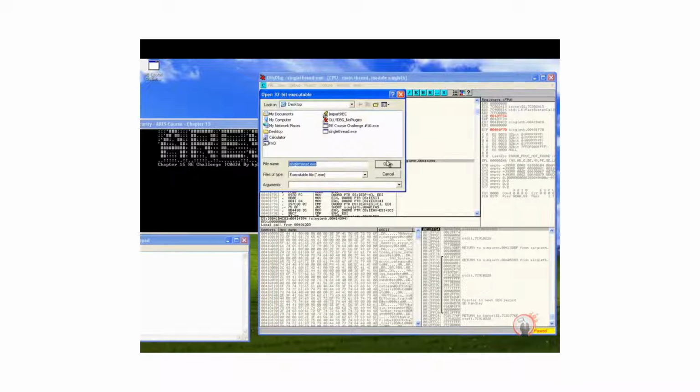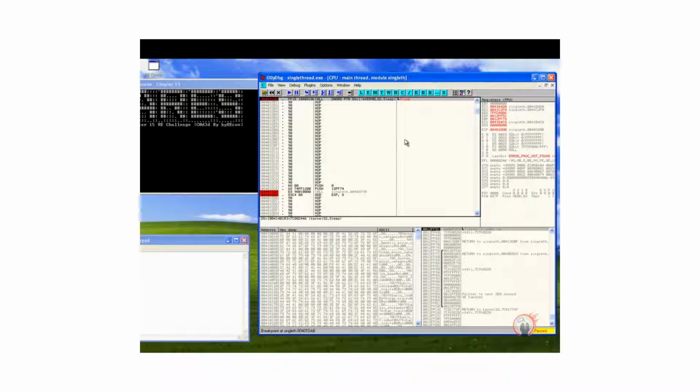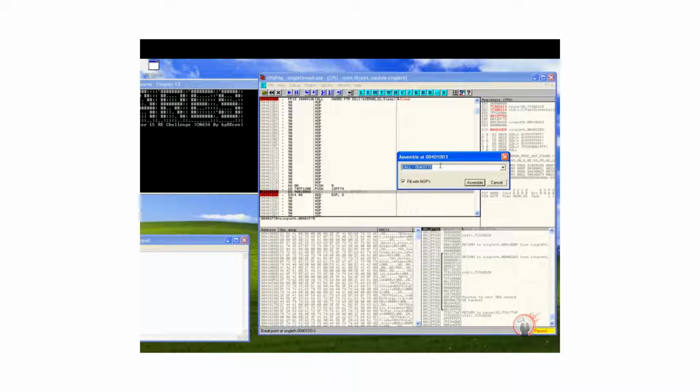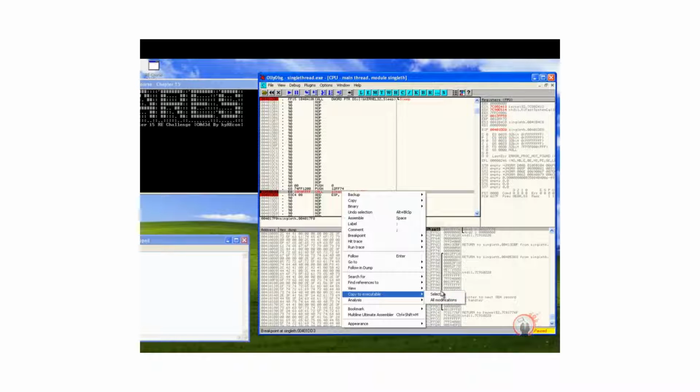Let's see which one was the entry point. It's 4017F0, so there was a mistake here when I passed it. It's 17F0. So we can save this change.